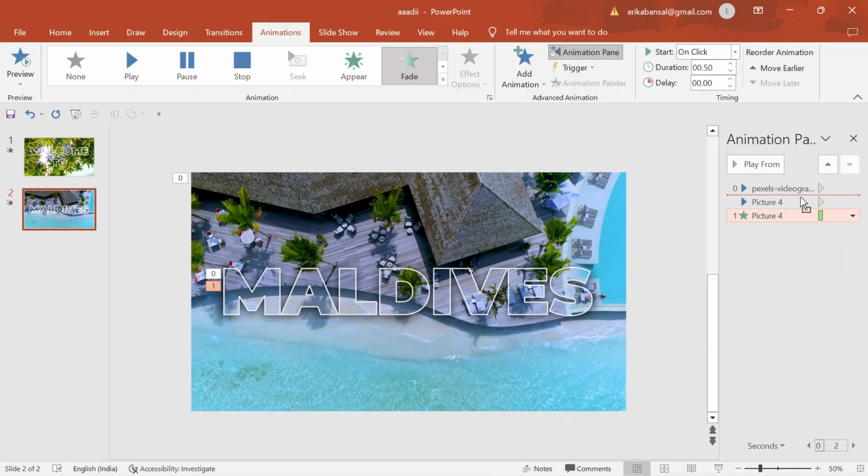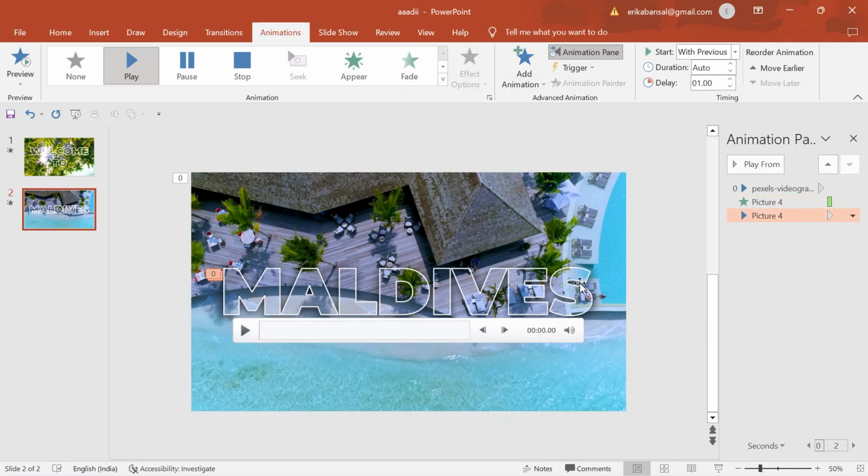So now I'll put it above this play animation because I wanted to fade in, and I wanted to fade in with previous on a delay of 1 second, and I wanted to play after that, so 1 second. And now I wanted to grow on the slide. So right now it's like this, and when it fades in and then plays, I want it to grow.